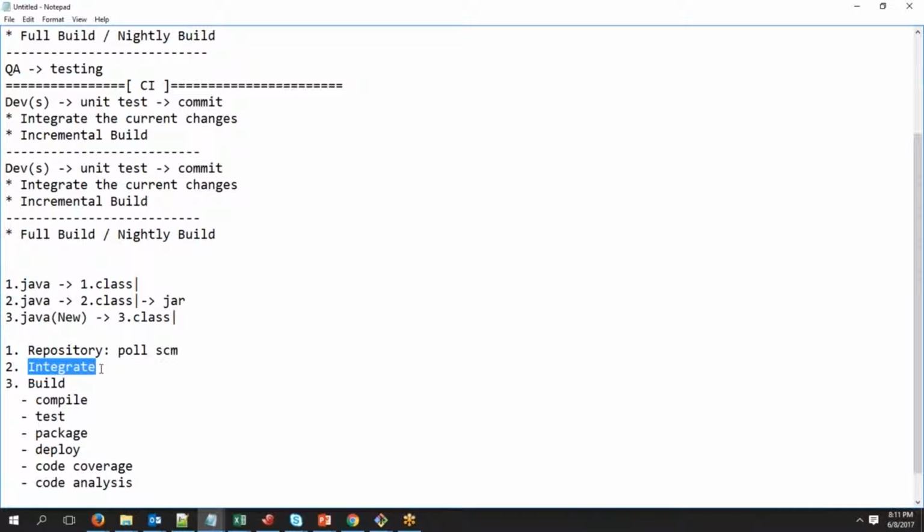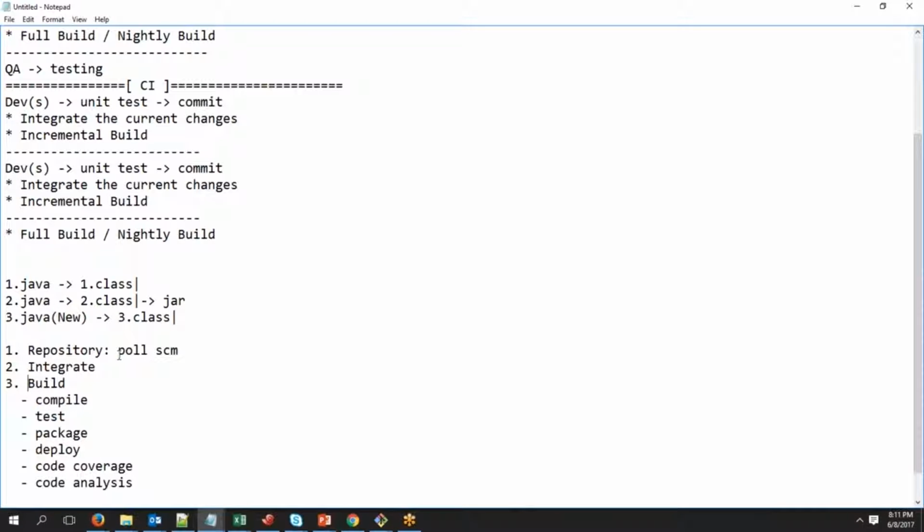And then with respect to that, whatever build tool you are using, like Maven, you will call it so that immediately you can build a particular component, or whichever the changed file is. Based on that, you will do the build and verify if there is a problem, and in case there is a problem, you will go back and report to the person who has done the commit. So this will happen for every commit that is done.